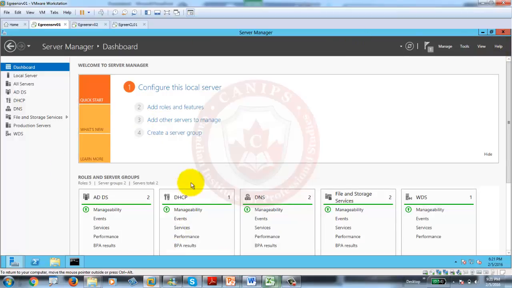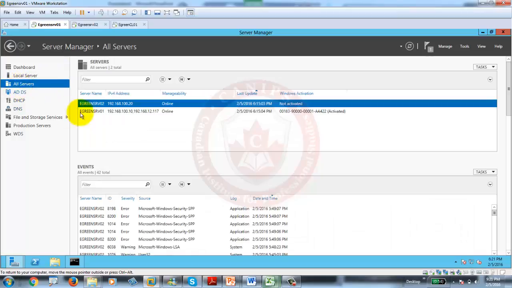So guys, this is Server Manager, and in Server Manager, it shows you how to manage a server. Now, if I select all servers, I can see all servers, and we can do remote management from this server to that server. So in this video, I added a server. You should be able to add a server. If you're not able to add a server, it gives you an error message. In that case, troubleshoot, and you must be able to add a server. If you're not able to add a server, leave a comment below the video, and I'll try to answer your comment and help you out.